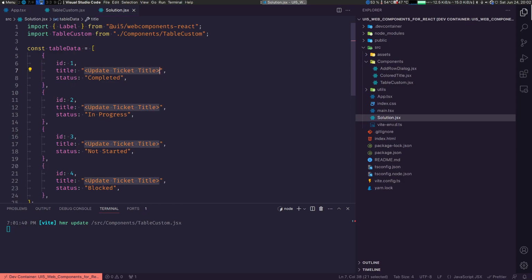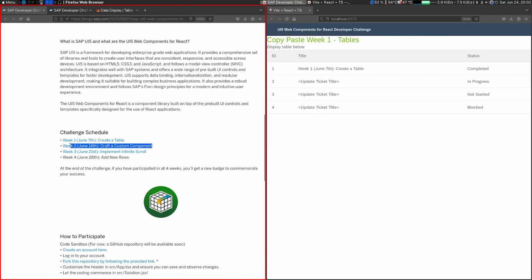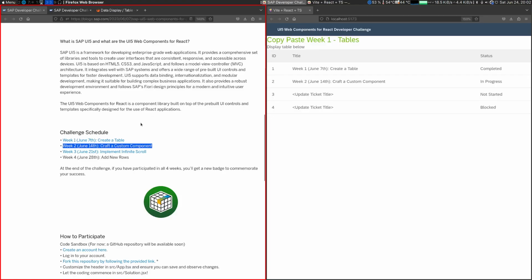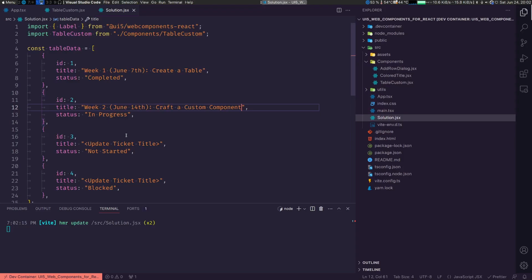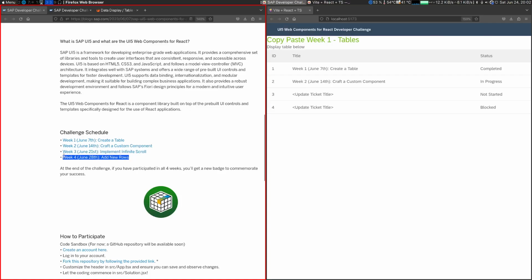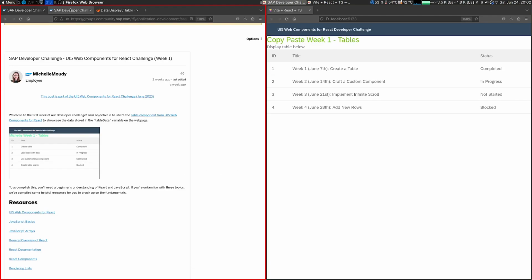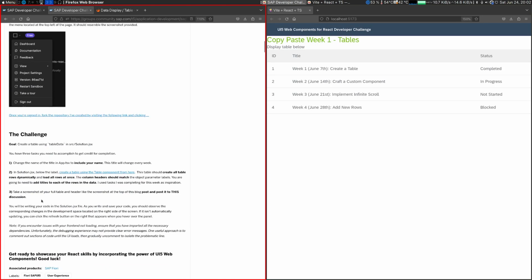Let's copy paste, copy paste, copy paste, and copy paste. The challenge now should be completed because it was just 2 steps. The third one was to take the screenshot, and yeah.